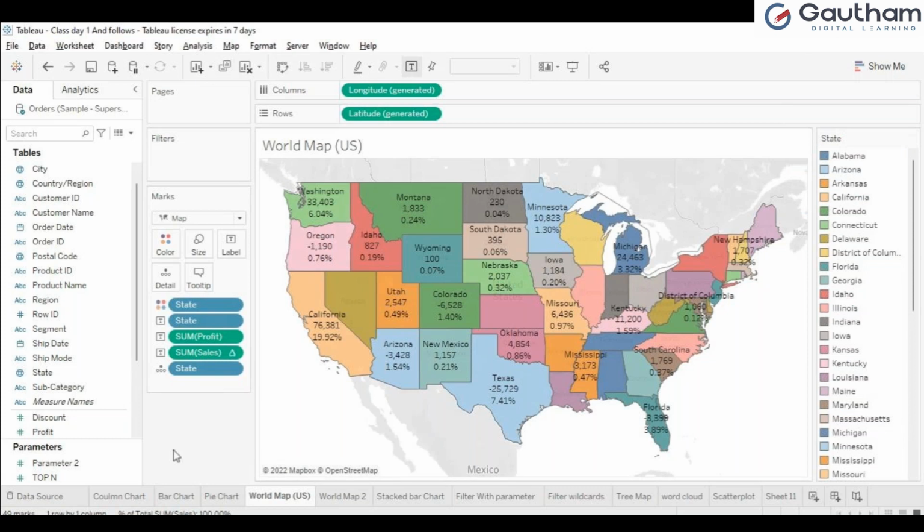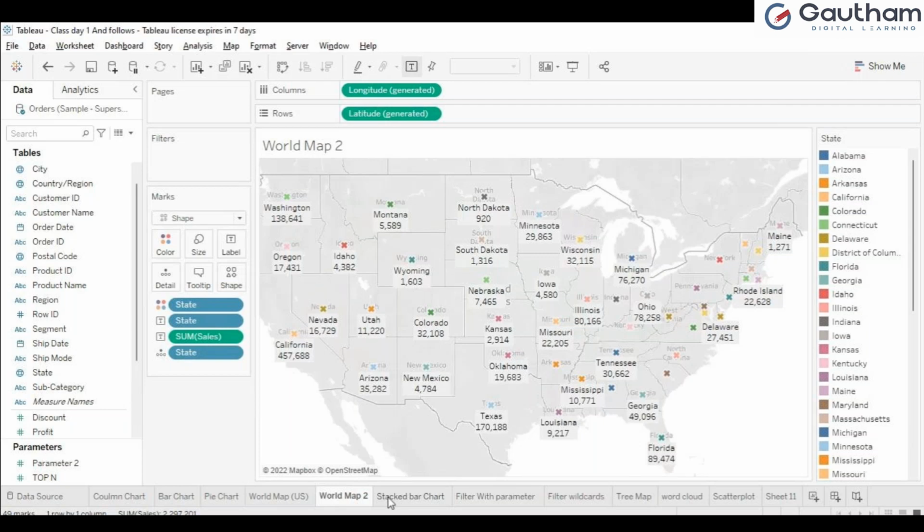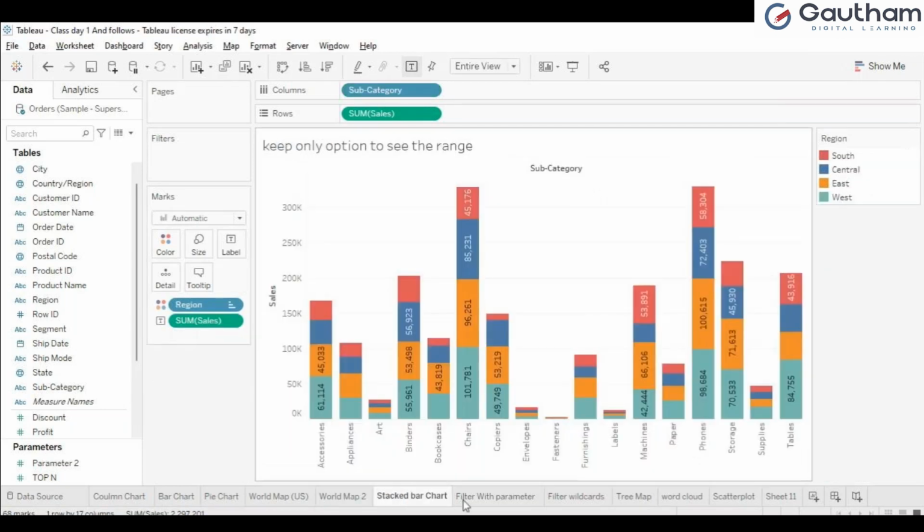That is a real-time use case. When you're learning something, maybe they'll tell you to drag this into the columns, drag this to the rows and all, as you can see in some YouTube channels or other class demos. But this is different. By a single click, you can create a map. As simple as that, rather than dragging and dropping. That is my point of view to tell you people. And coming to the stacked bar chart, I have told you how to create that.